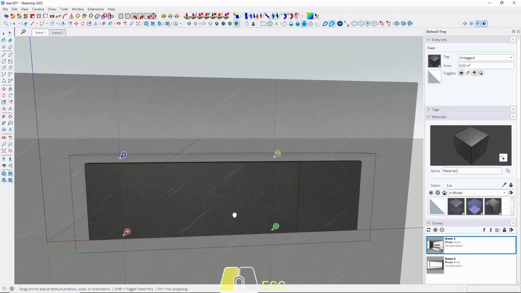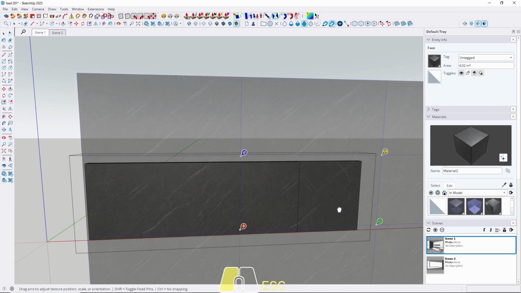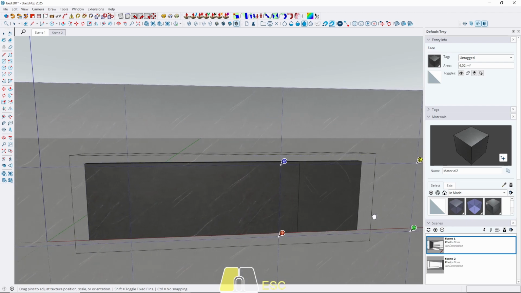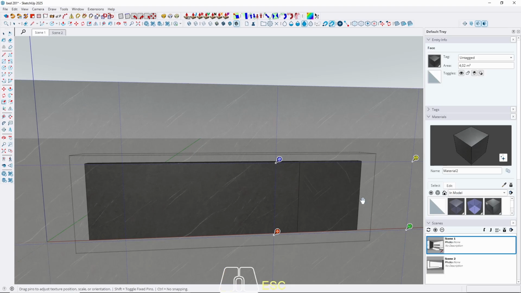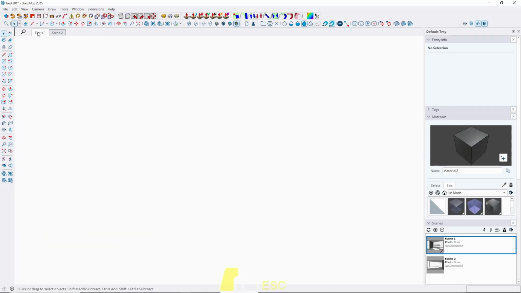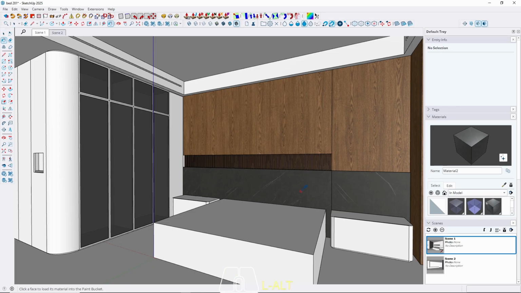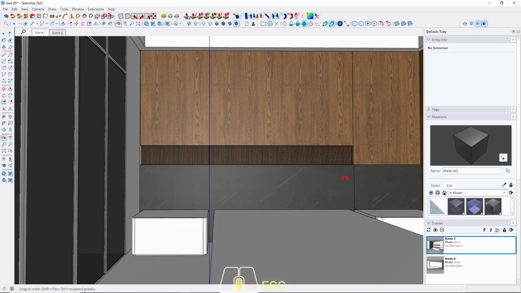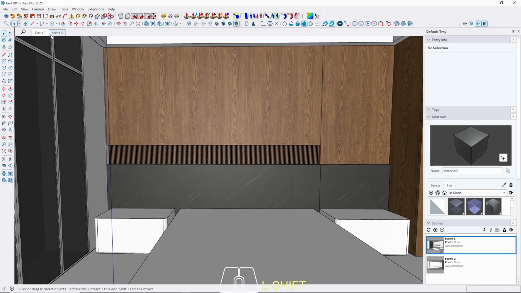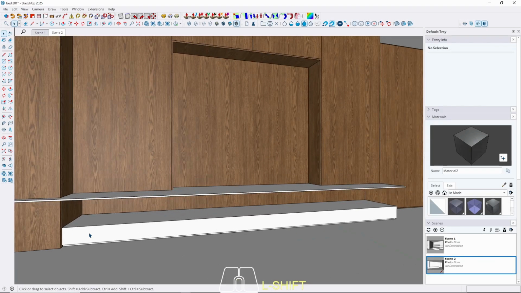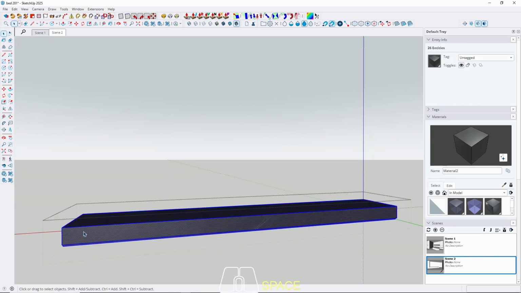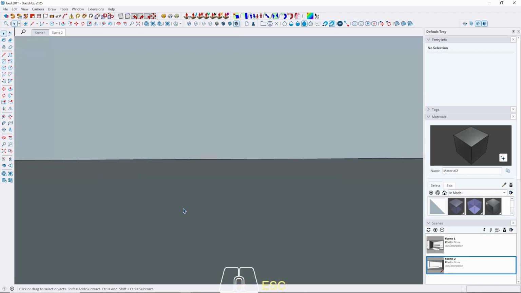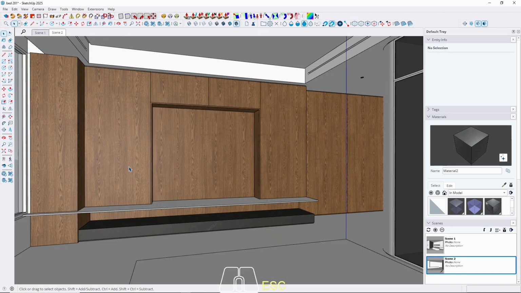Okay, and then put it right here. And then for this lower cabinet or pedestal, I want to use this marble also.